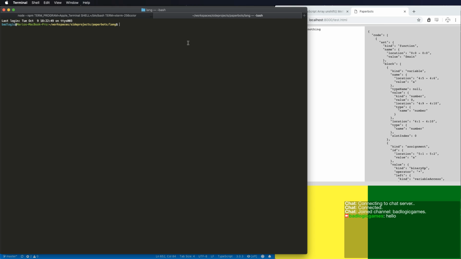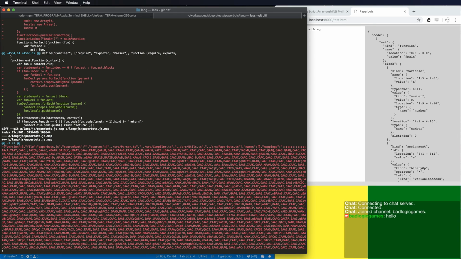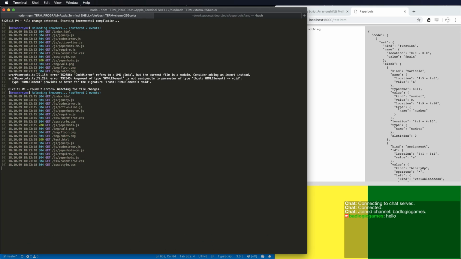Okay, what we wanted to do was to look at the diff to see if I messed something up. Okay, this is just creating this artificial AST node. This is cleaning up the main thing. The scopes should work as intended. Emit program, yep, and that's it. Okay. Come on. Here we're good.